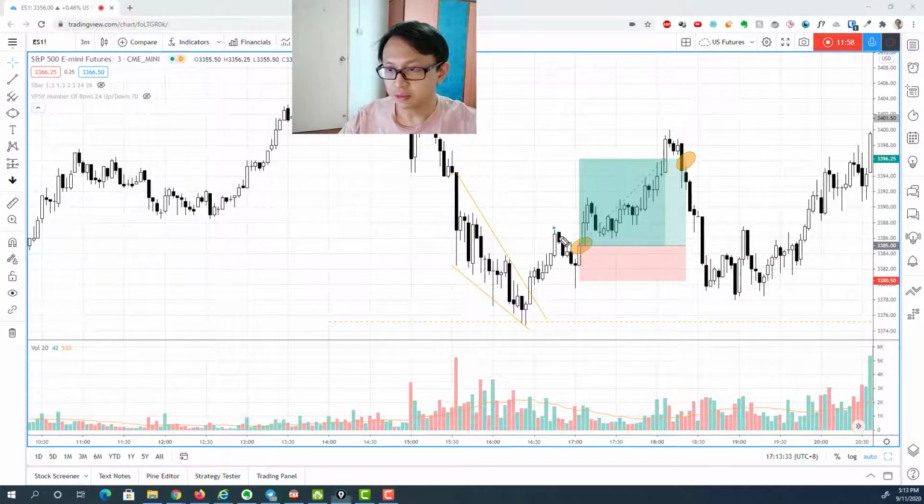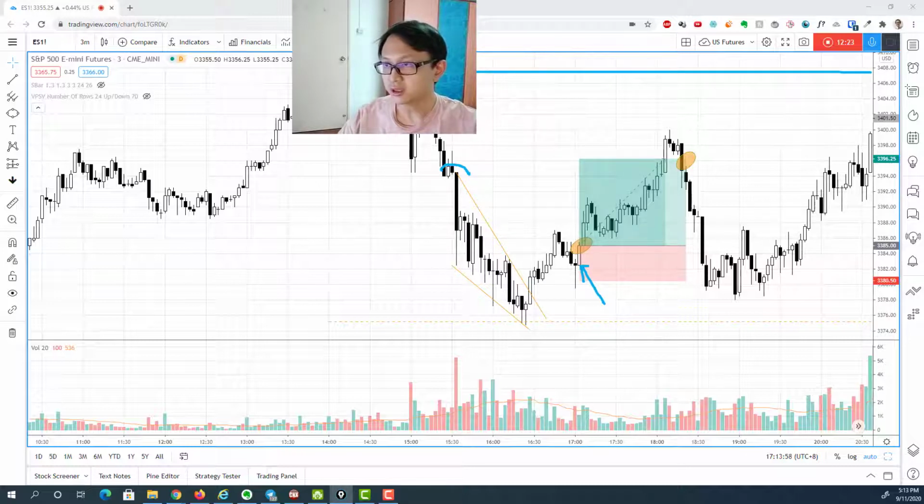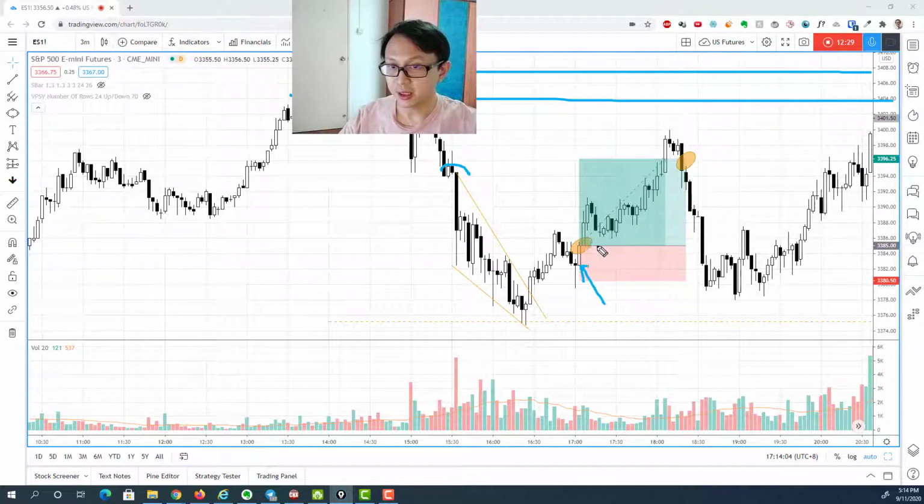So right after the pullback, I wait for a confirmation bar, which is this bullish bar, acting as a reversal bar. Right after the close of this bar, I enter long, with the anticipation of more upside, to at least test the high where the wedges form, and hopefully challenge the 3400 level, somewhere around this region here. This is a swing high resistance. My way to manage the trade is to trail the stop so that I can protect my profits. You can see that eventually I got stopped out somewhere around here by this bearish bar.